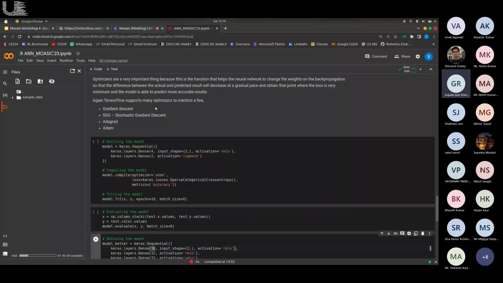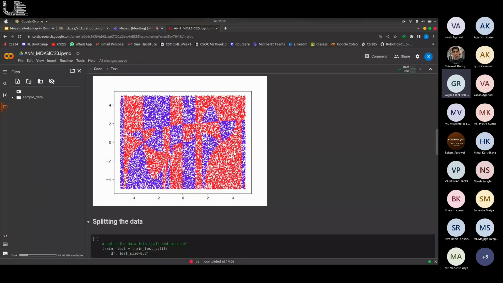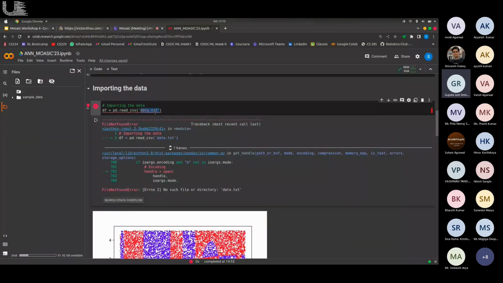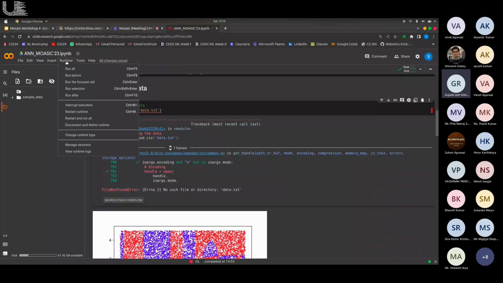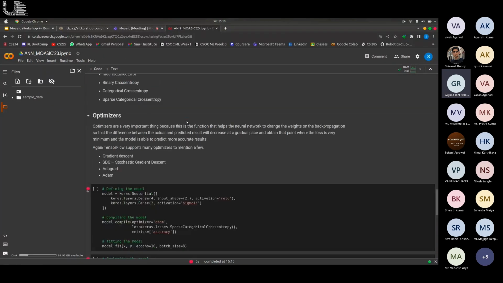Yeah, that's it. I don't have the dataset, so I'm not able to run it and show you. We'll send you the dataset too. I'll send you this Colab notebook also. Just click runtime, run all. Everything would run, and you could compare the results of both models too.